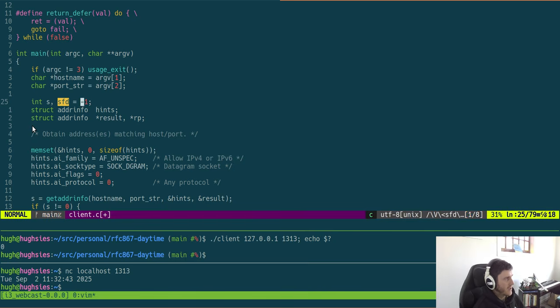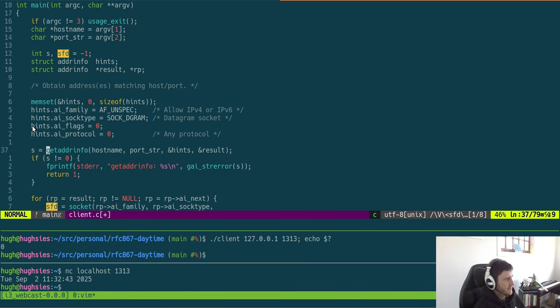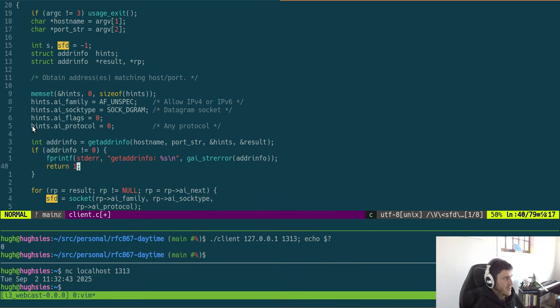I think I want to call this addrinfo, and here we can say addrinfo and find the s and do that, and then we don't need this s, and I kind of want to change this to be sockfd.